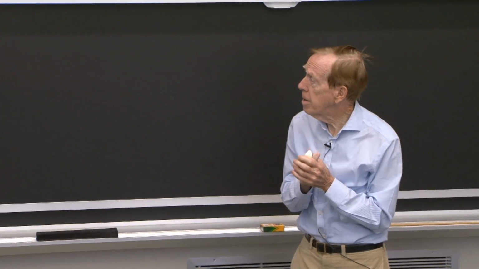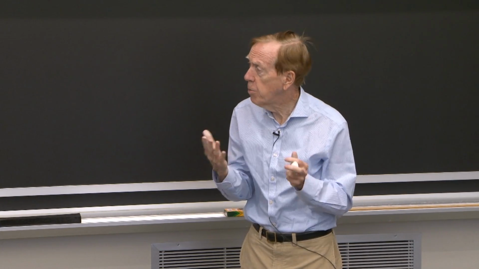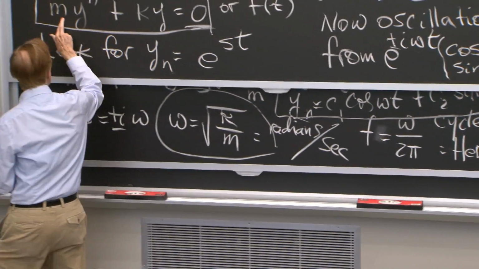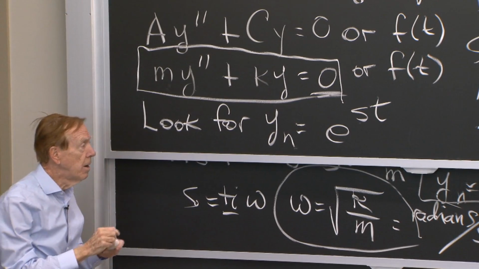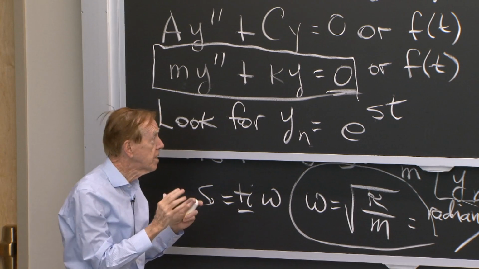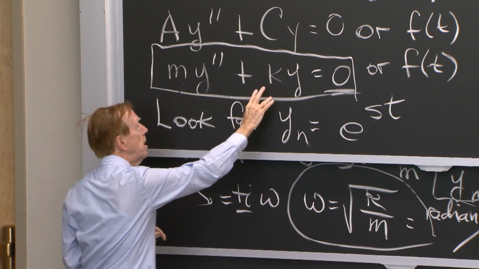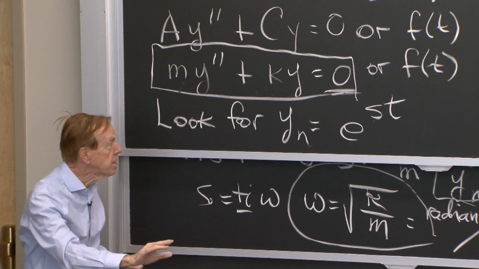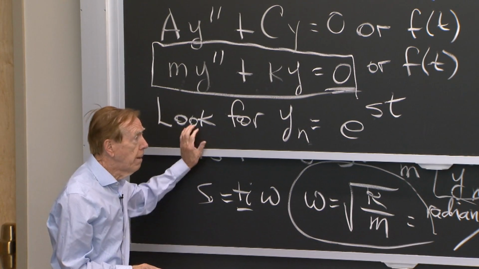You see why y double prime is showing up, because essentially we've got Newton's law. Mass times acceleration is equal to minus ky. With the all-important minus sign, that's the force, sorry. Mass times acceleration, and this thing with a minus sign is the force, and the force is pulling back. If y is stretching, the force is restoring. Okay.